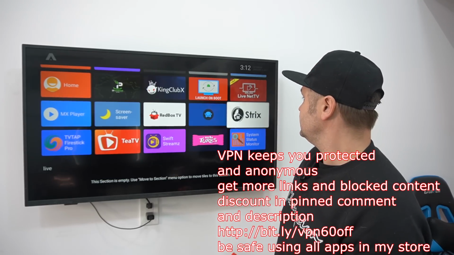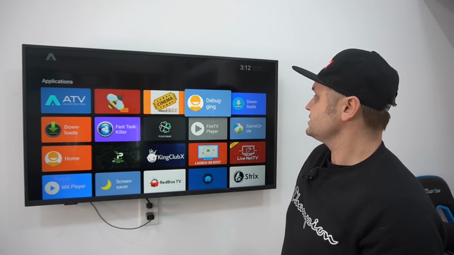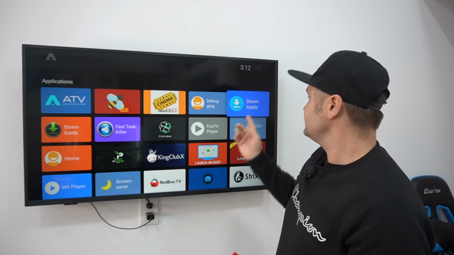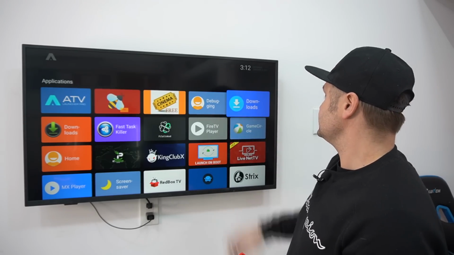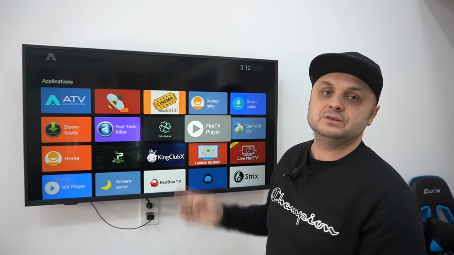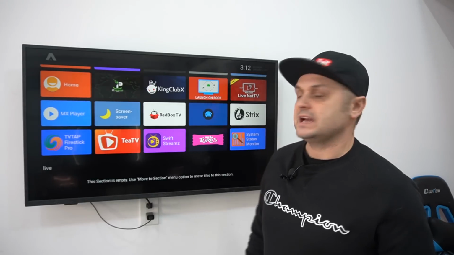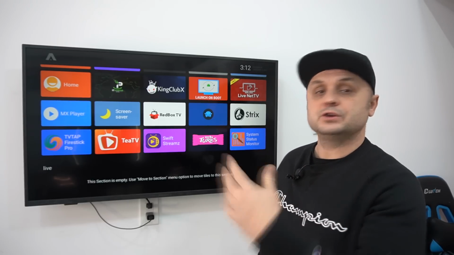There's a debugging option too. I'm not going to get into all that. Downloads folder, but we can't access that on the Fire Stick. This seems to be blocked. Let's see. Downloads. Yeah, it seems not to be working. Okay, it's got Fire TV player. You can hide those things if you don't want to see them, but I think you're going to get a nice experience with the Fire Stick if you're using the ATV launcher.